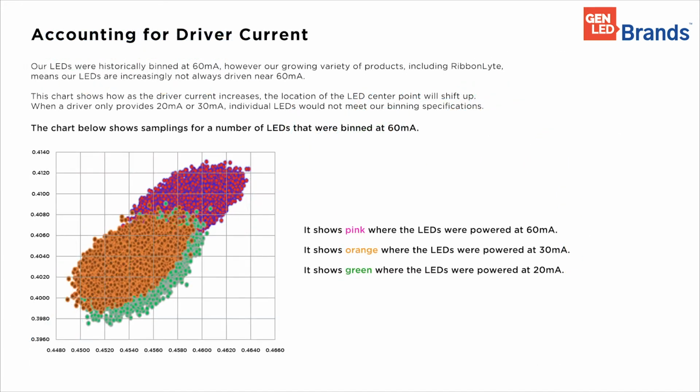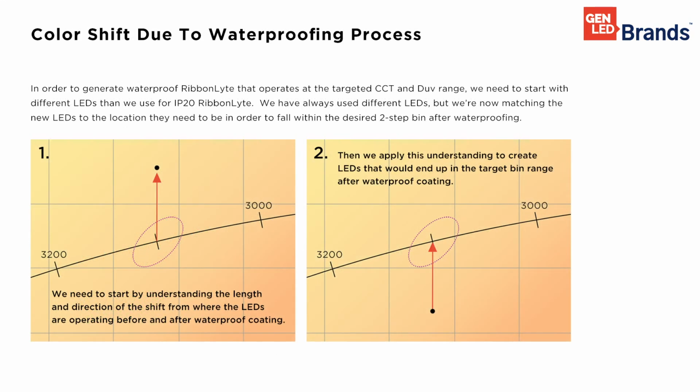We also take into consideration the different circuit types that we use and how to target the binning of an LED based on how driving the LEDs at different wattages and lower amperages can affect their CCT and hue. Finally, we have to account for any LED color shift that can result from the waterproofing process. Waterproofing is done by the human hand, and we have to bin our LEDs based on the effects of thin, impervious layers of silicone. Most silicone will cause the color to shift a little bit cooler.